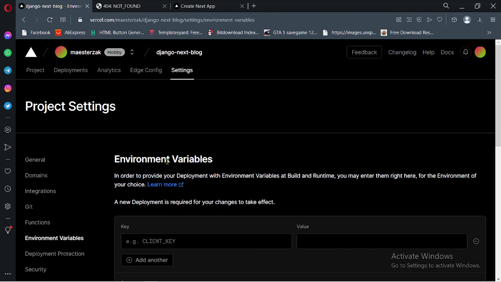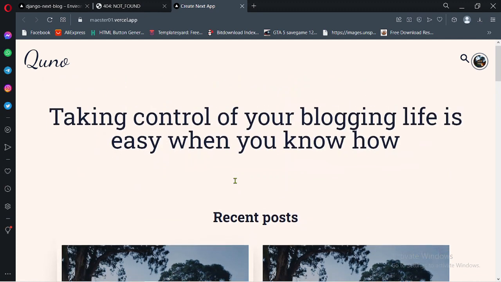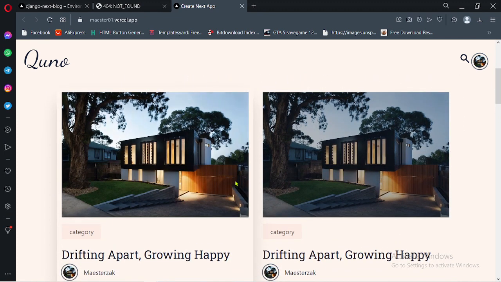Environment variables. I'm pretty sure that you guys know what variables are, but for those that don't know, environment variables are a very nice way for you to dynamically add, let's say, passwords, database configurations, and stuff that you don't want people to be able to see when they have access to your code. Let's say this project, for example, this website is obviously going to have a database, right? But on my GitHub, this code is currently public. I did not set it to private.